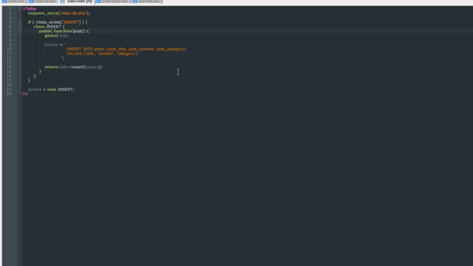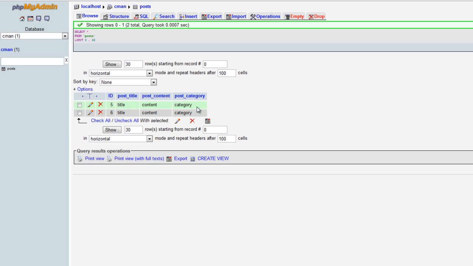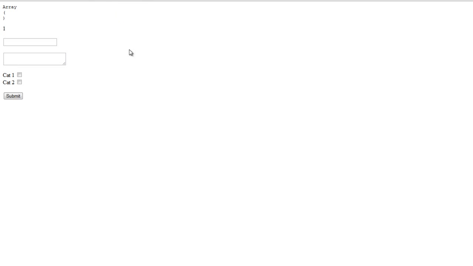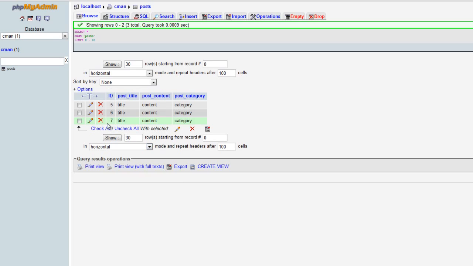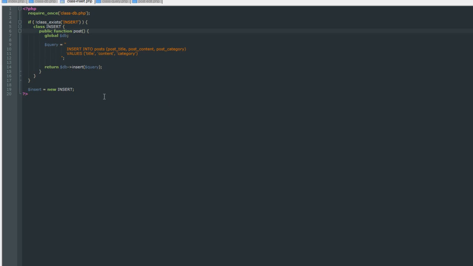Essentially, if everything's set up right, it should do the exact same thing we did before, except now we have it all parsed out into the different classes. Alright, we're getting our return here of 1, which tells me it should have worked, and 7, the exact same thing. So now we have this all parsed out.